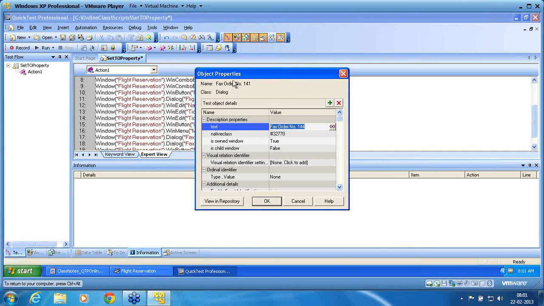I am setting, for this Fax Order No. 141 object, the text property with the new value. The new value should be in the syntax: static portion "Fax Order No.", then the number, dot, space, then the actual order number. I need to frame this text in my script and pass that framed text inside the text property dynamically. That is what SetToProperty is all about. Let us see now how to do this. I understood now what the logic is that I need to apply.